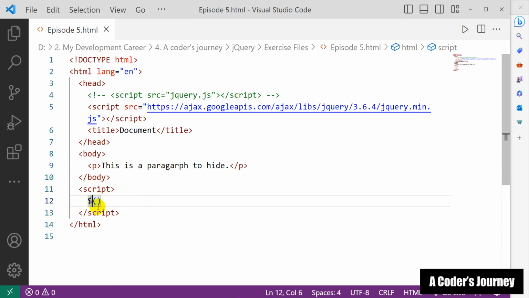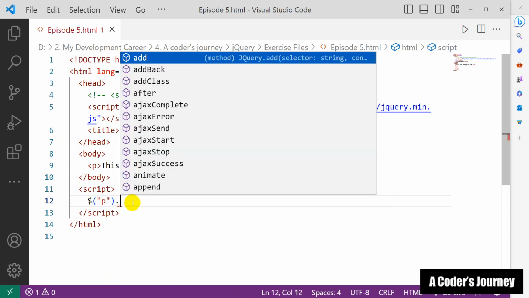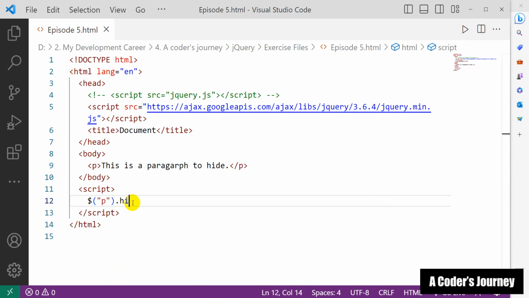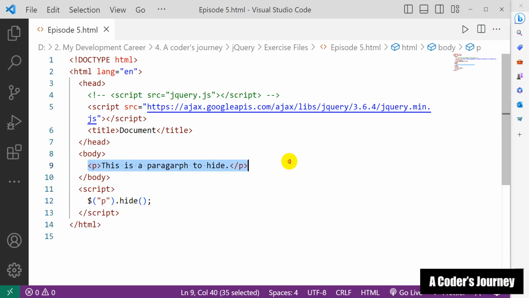So I'm going to say I want to select all P's, and then I'm going to say hide. Hide, as the name suggests, will hide the element we are selecting. I have only one P element here, I am selecting all P elements and then hiding them.